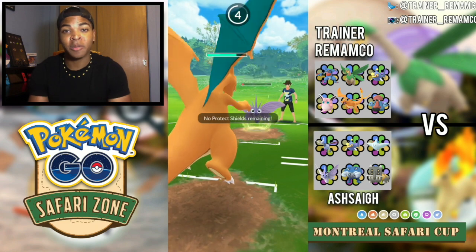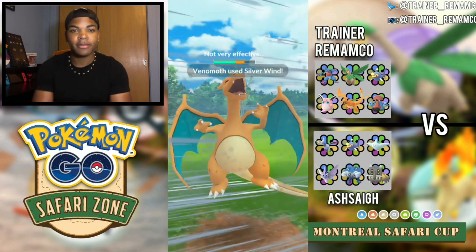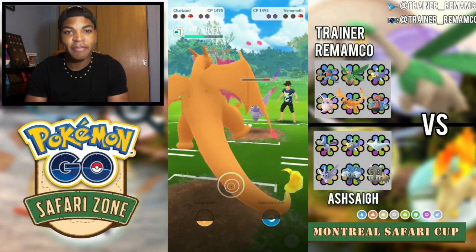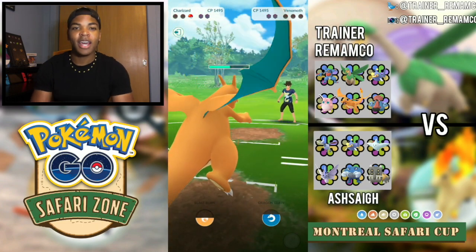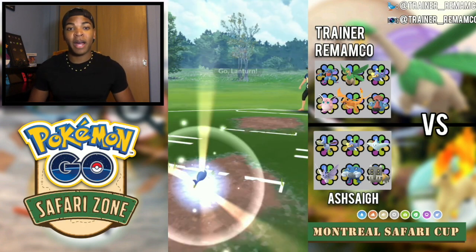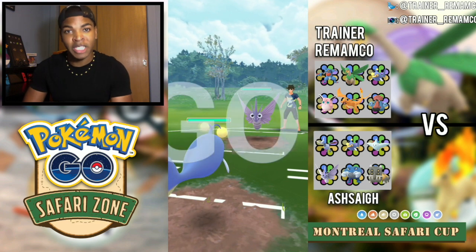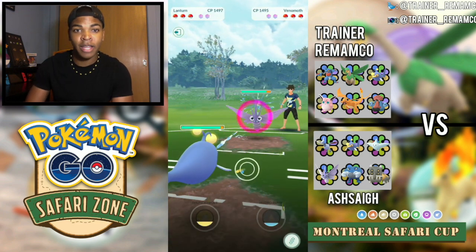So that means this will be GG's for match 2. Yep. GG's for match 2. And then we'll go ahead and go into match 3. I have Lantern, Probopass, and Tropius again. He leads with Venomoth, and Venomoth with Confusion Silverwind can do a decent amount of damage to Lantern, so I gotta watch out for that.